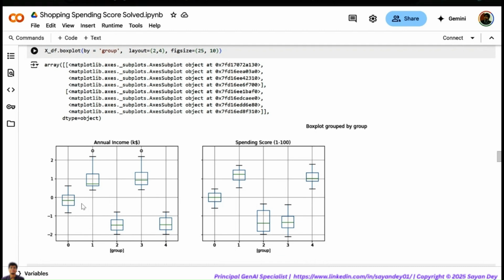Whereas if you look at group 1, the group 1 customers are very rich people, with very high engagement, high income, high spending. These customers don't want discounts, but they probably want a very good experience.